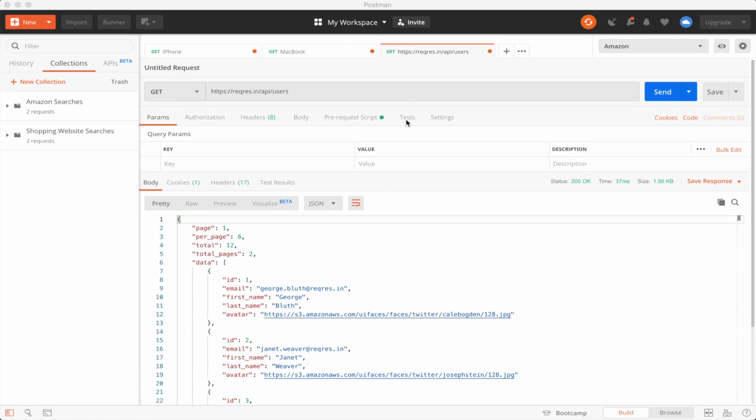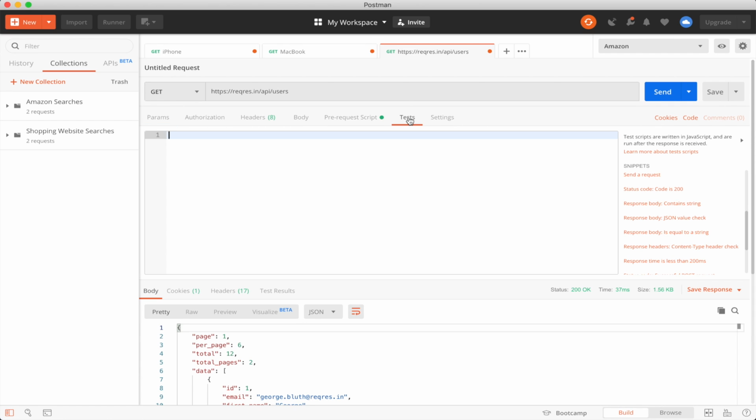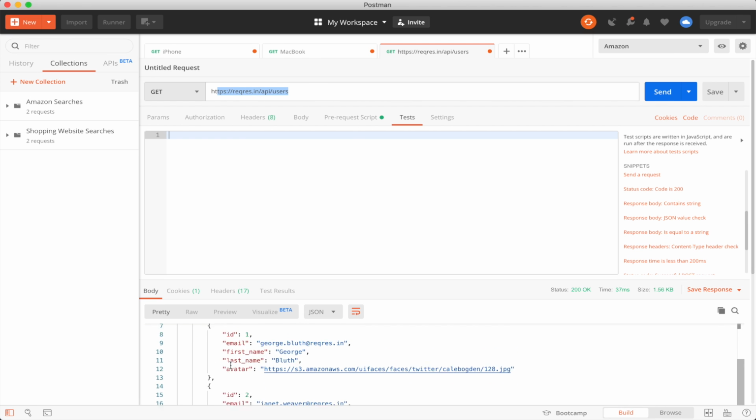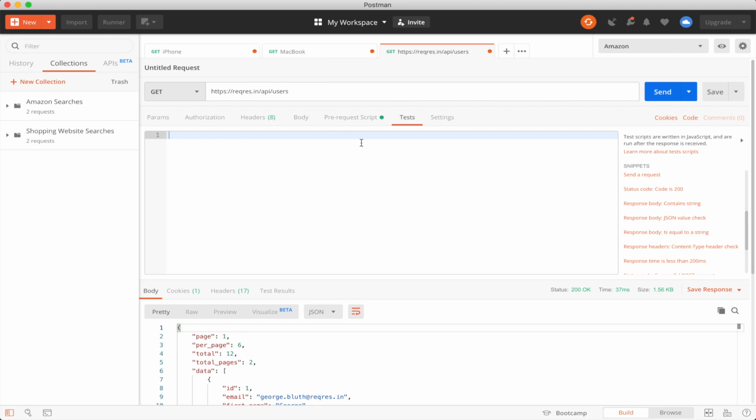All right, so testing. Writing test scripts, like I said earlier, is testing the response that we get back from a request, okay? So we are going to try that now. I found a different API here. The other one was giving me a little bit of trouble, but this one's cleaner and easier. The JSON is just cleaner. So we're going to use this one.